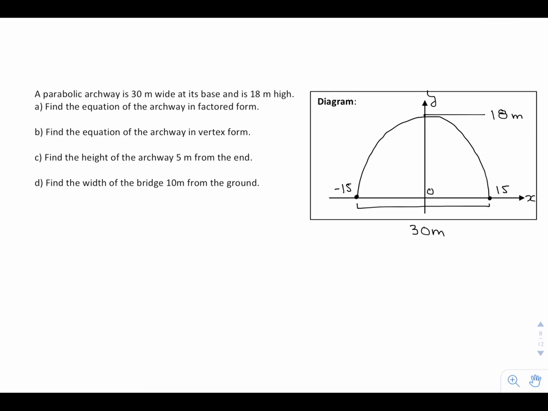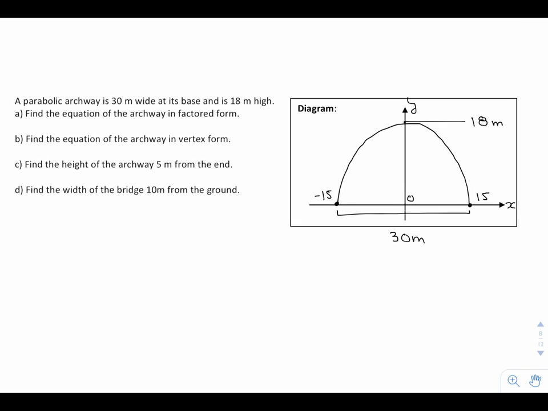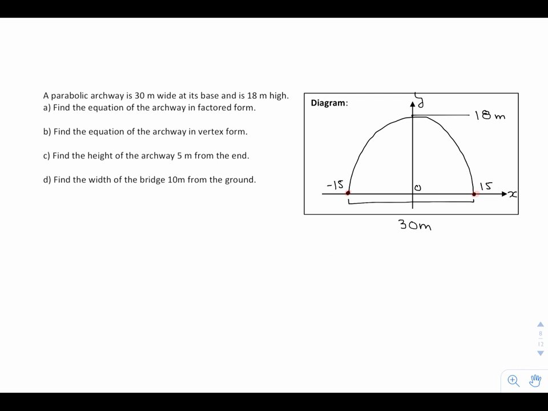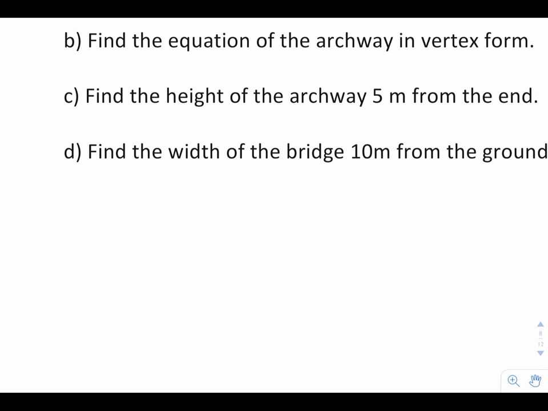It's, again, a guiding principle to how we're going to solve the questions that are asked of us. And the first one is to find the equation in factored form. So factored form means that I have to identify some roots. And if I look closely, I do have two roots. Here's one at negative 15, 0, and here's the other one at 15, 0. So let's start writing that out. So for part A with the roots, I'm going to have h for height equals my a value, I don't know what it is, x minus the first root, and then x minus the second root, r and s being the roots that I'm looking for.